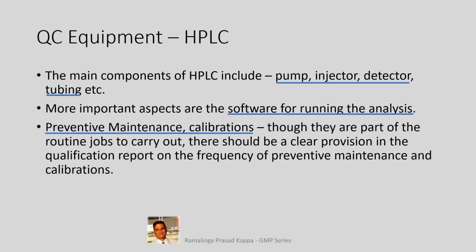Preventive maintenance and calibrations, though they are part of the routine job to carry out, there should be clear provision in the qualification report on the frequency of preventive maintenance and calibrations. We make provision for routine preventive maintenance and calibrations as scheduled. This should be a part of qualification conclusions to keep up the working status of the equipment in good condition.